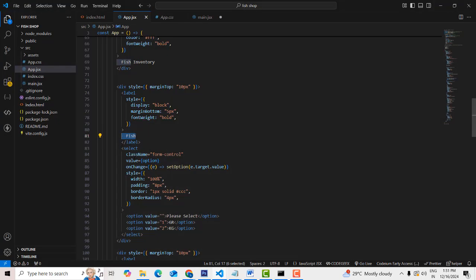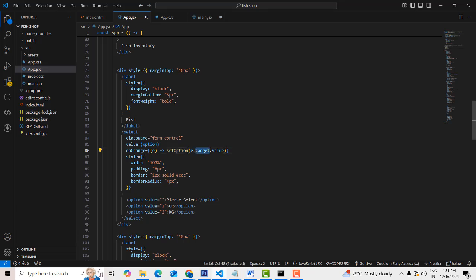Okay. After that, the class here should be our drop down. Change set option. What is the item you have to click, whether you click on select as gram or kilogram. If you click gram, it will be set as gram. If you select kilogram, it is set as kilogram. Okay. Whichever option you selected will be selected over here. If you select gram, gram has been selected. If you select kilogram, kilogram has been selected.